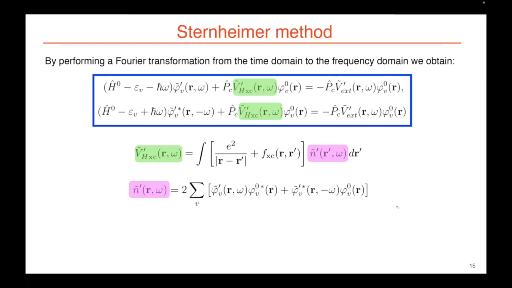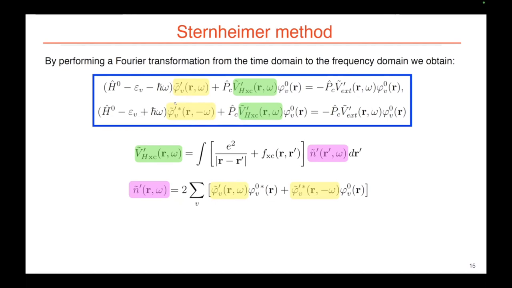It's really straightforward. I'm just showing the final results that can be a bit complicated and difficult to follow, but this is just to give you an idea of what the equations are. And the quantities of interest are in yellow. These are the response wave functions. So you can see that we want to solve these equations in the blue rectangle. So we want to find these yellow objects.